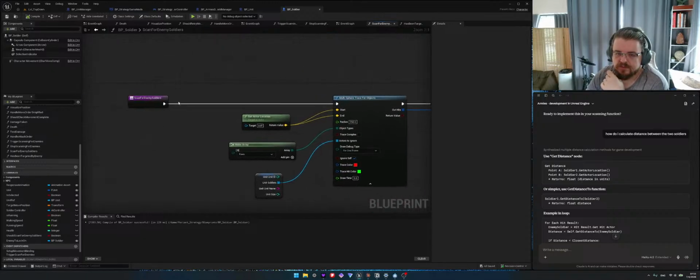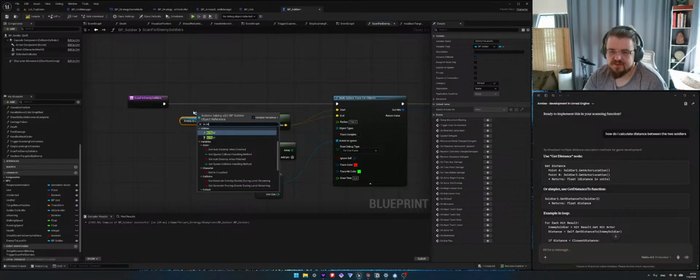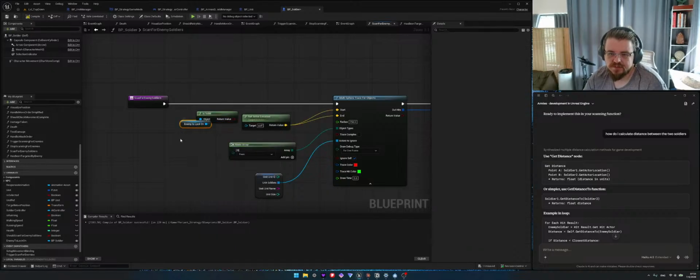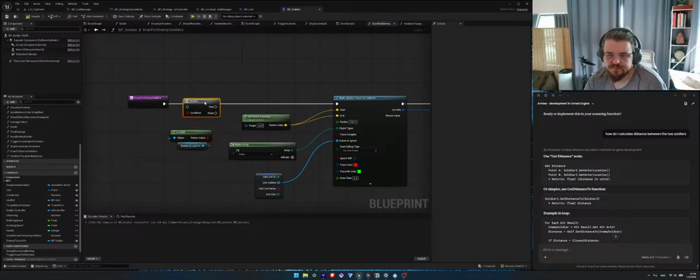Scan for enemy soldiers. Enemy to lock on. Get is valid. I'm going to branch. Yeah, we're going to have to do this basically.